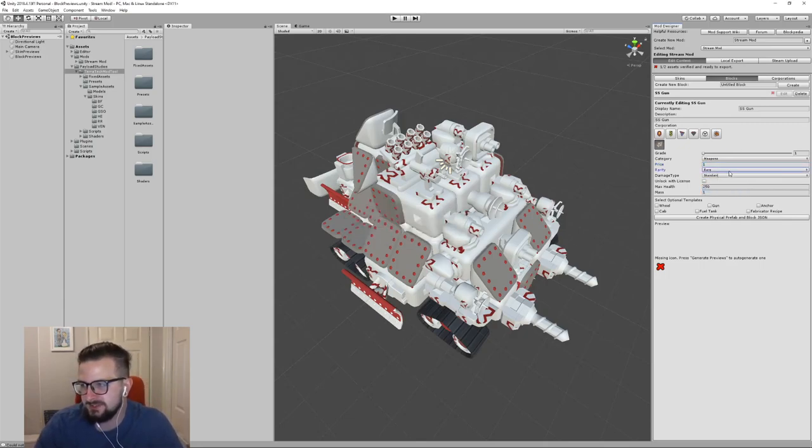So you can set the rarity. The price is how much it costs in game, in the trading stations. The rarity is how frequently it's going to appear in loot in crates, things like that. Damage type, let's call it. Oh, it's a gun, so it should just be standard.